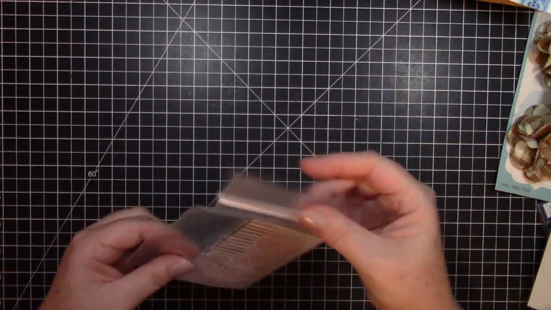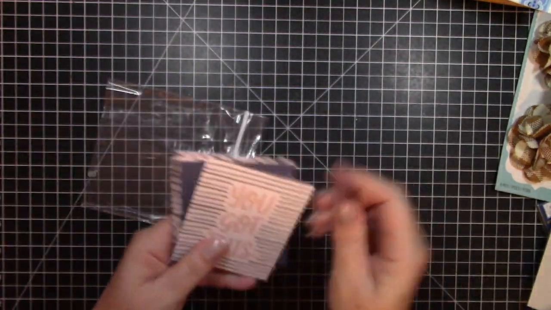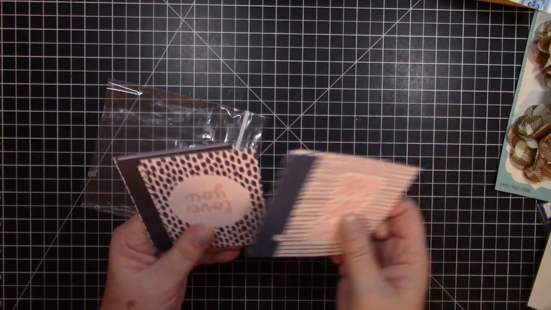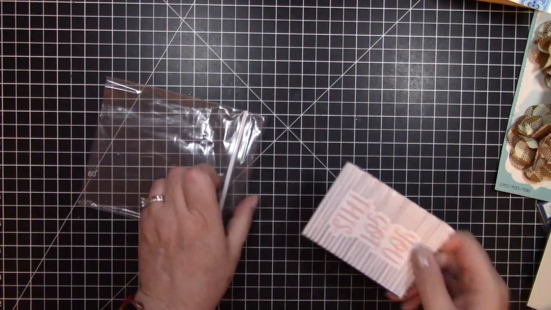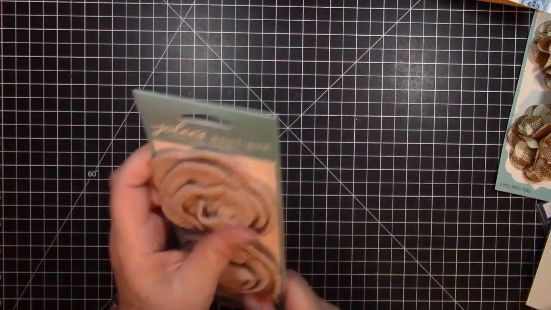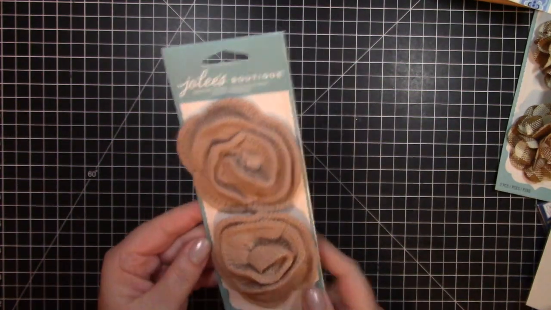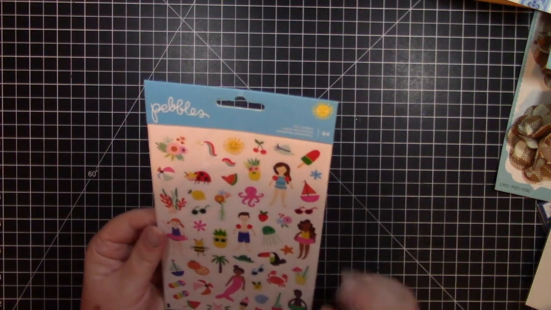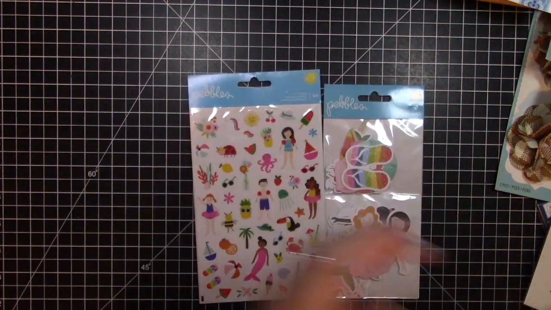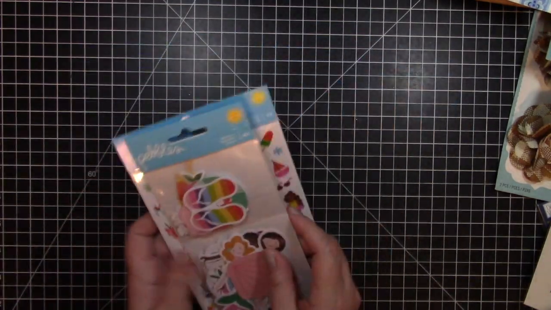Then we have a whole pack here of journaling cards or cut aparts. All kinds of ones for cards. So that's fun too. More of these Jolie's Boutique flowers. They got a little flattened out in the box. We have quite a bit of those. More of these pebbles. I bet this matches that other set. So here we have the pebbles set and they do coordinate.